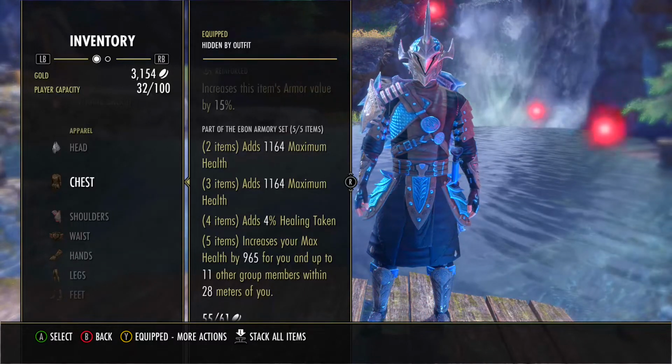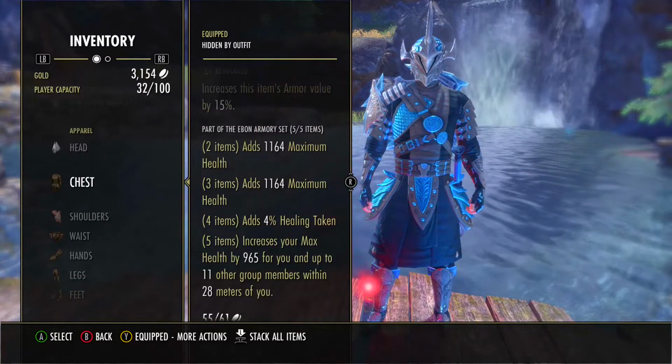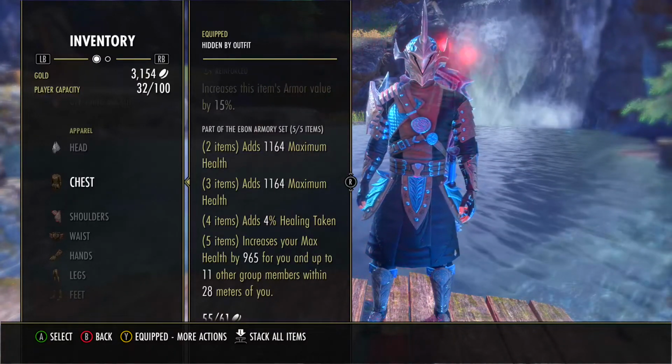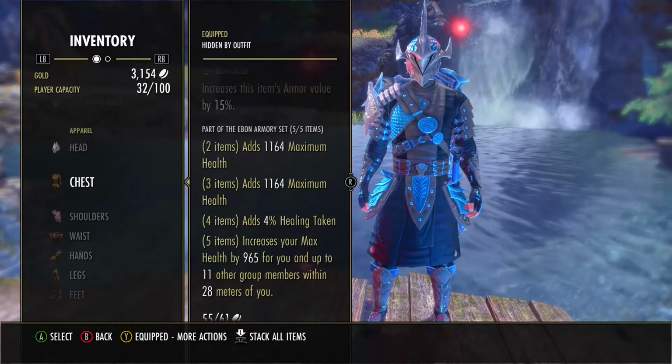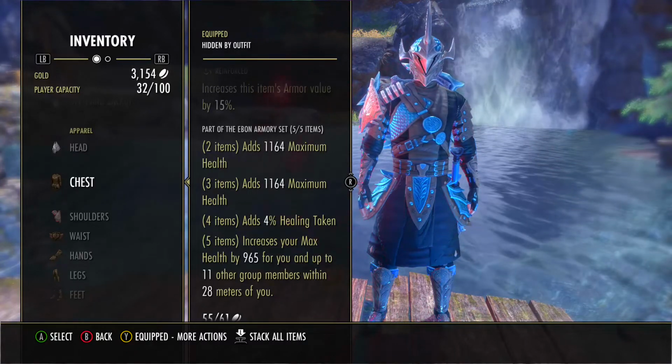But 1,100 health is not a lot. You'd be surprised what 1,100 health can do. And on top of it, it's 11 other group members. So if you can hit 11 group members, including yourself, with 1,100 health, now that's 12, and you times that by 12. That's how much health you actually have given out.